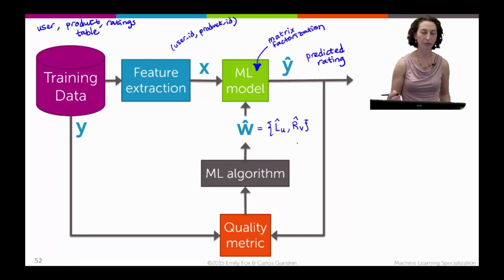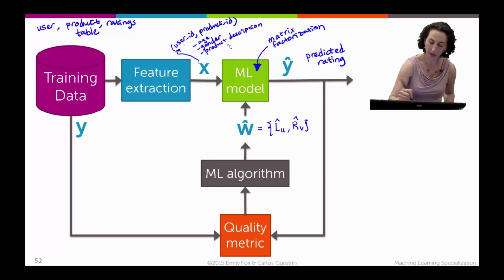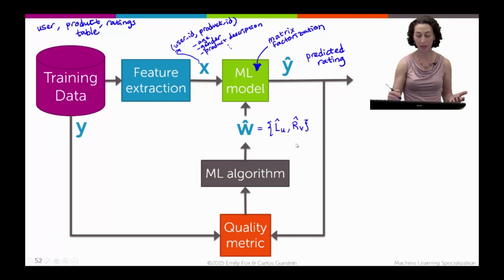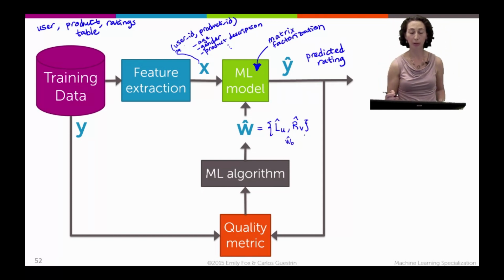But we also talked about a featurized version of matrix factorization. So in that case, in addition to our features being the user ID and product ID, we might also consider other things. Like we might have a list of other features like the age of the user, the gender of the user, a description of the product, and so on. And in that case, we would also add weights on these features. So let me just add some extra set of, I'll call them W0 to make it different than this W, some other set of weights here that are also parameters of this model. Again, we'll get into this in a lot more detail in the course on this.